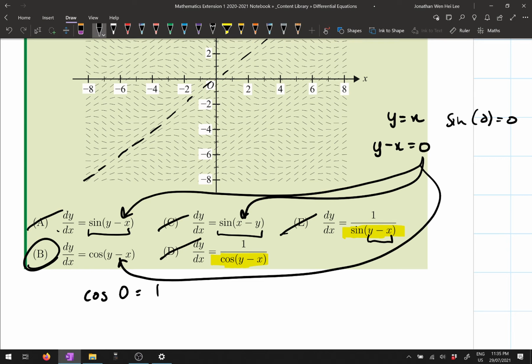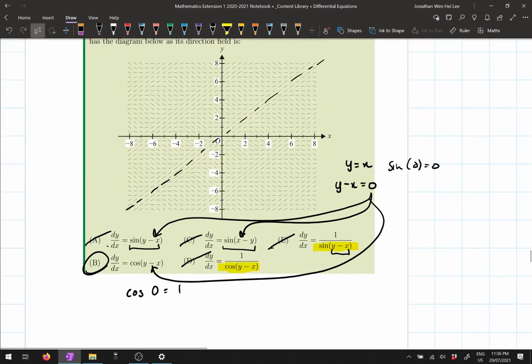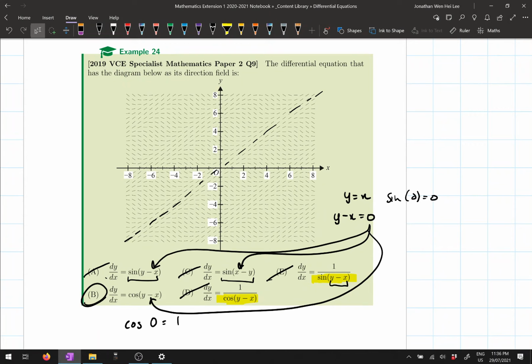Let's have a look at the final one. So here, when you're trying to identify the graph of the differential equation from the slope field, you're trying to look for a few patterns that you'll notice in your graph, or in the multiple choice solutions that you get. This one actually worked from the multiple choice solutions and went back to the graph, as opposed to the previous one where we were working from the graph and moving towards the solutions. And so here I noticed there are patterns along this y equals x line, where it doesn't work out well for a few of our particular solutions, and also there are no vertical gradients.